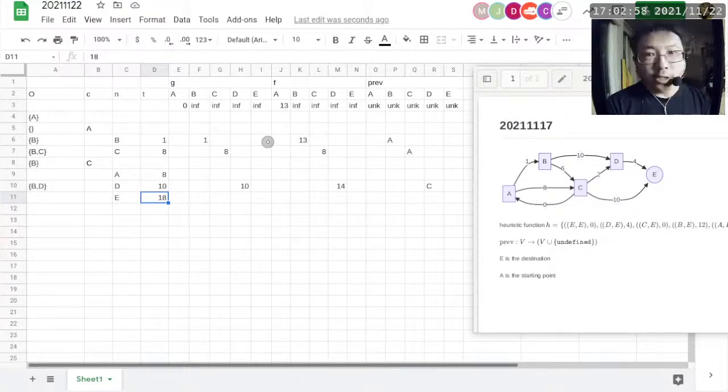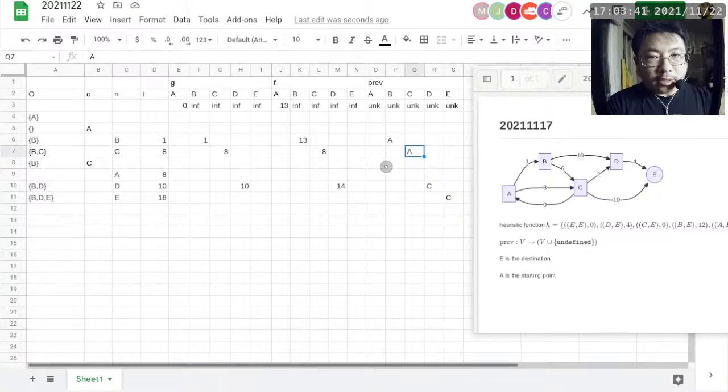So we have found a shorter path from the start vertex through vertex E to the destination, which is also vertex E. But once again, we are not giving the destination vertex any special treatment. We go through the same logic as all other vertices. So what do we do? We add E to the set O. Okay, B, D, and E. And then we update the previous of E, so we make a note and say, hey, if we want to get to E, we can come from C, and then when we get to C, it says we can come from A.